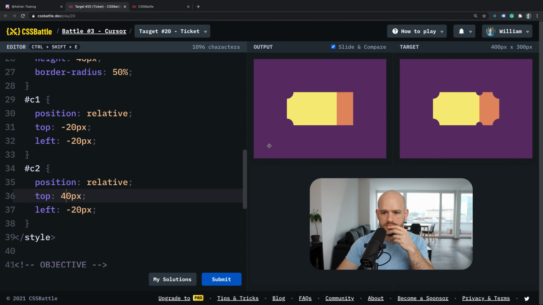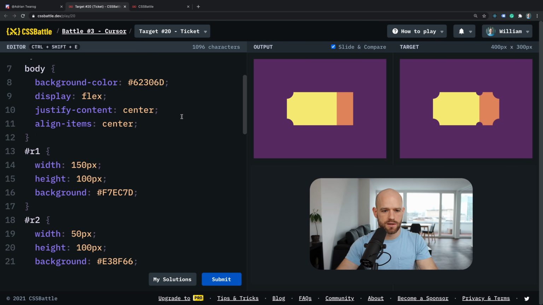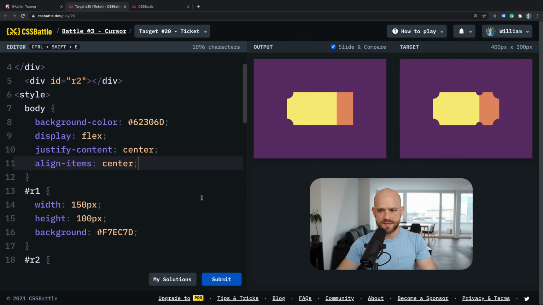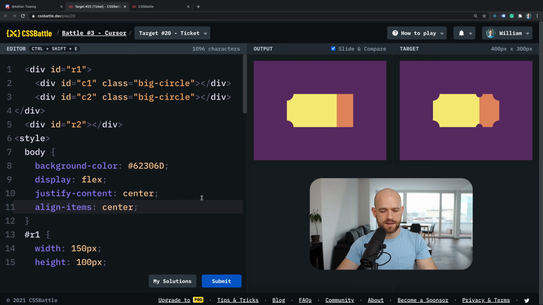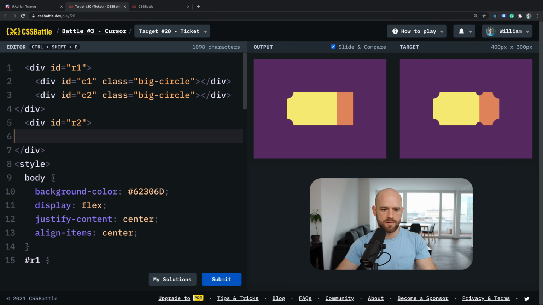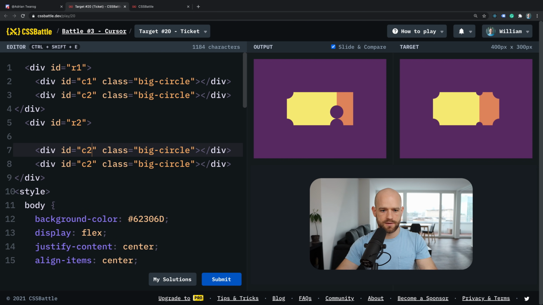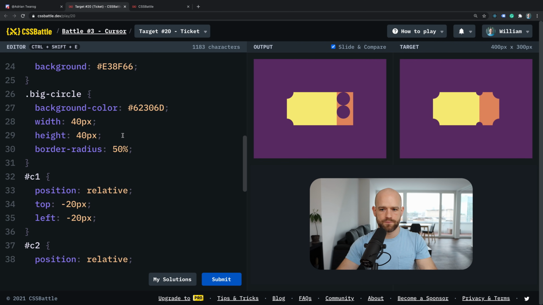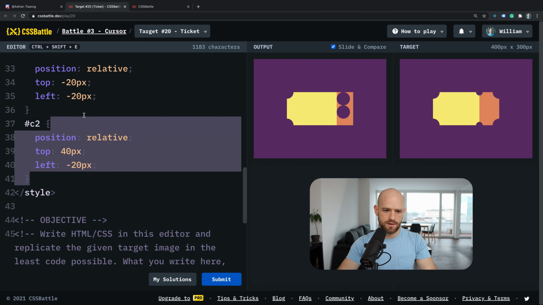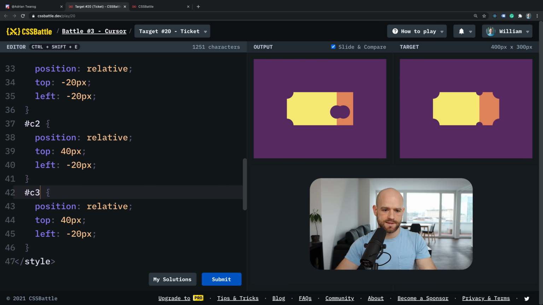Now let's do the other two big ones on the other shape. For sure, there is a way more elegant way to position these elements, but let's add C3, C4 in this shape. Here I'm lucky because I know the dimensions of the objects and they are quite easy. So C3.